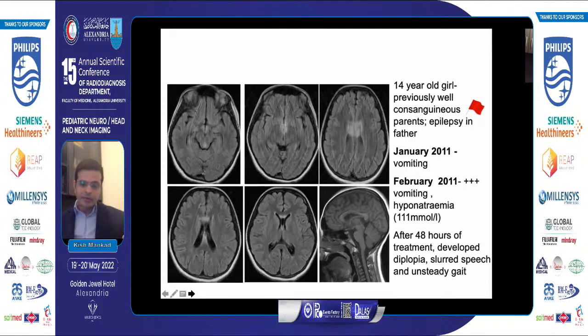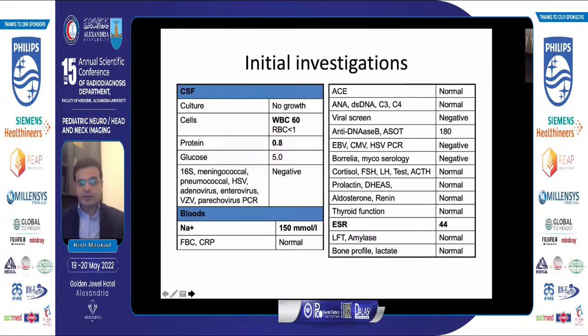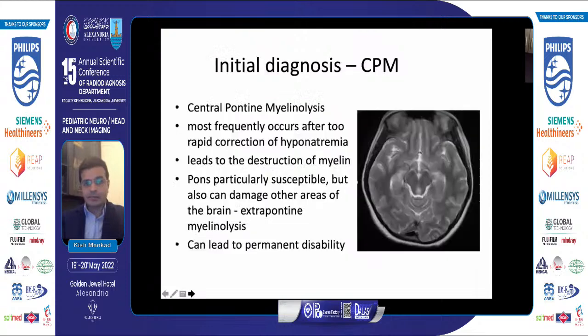Now, the first diagnosis that comes to your mind is probably dealing with some kind of an osmotic shift, osmotic demyelination, and it can be pontine or extrapontine. So that's a fair thing to think about. The child undergoes a battery of investigations. The sodium, by the time the blood is done, has come back corrected at 150 millimoles per liter. And we have a slightly raised ESR here. The CSF has been done with a raised white cell count. So people are also thinking on the lines of infection in this particular case, but the initial infection screen, as you can see, is quite negative.